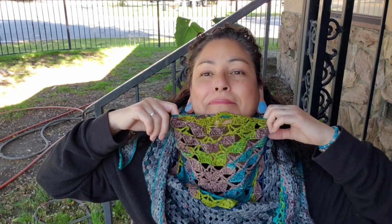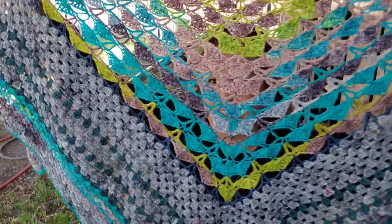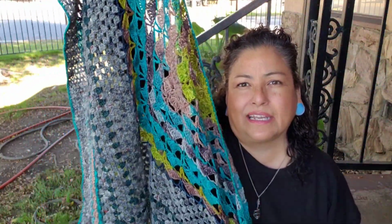I have a little bit of makeup on. Very slight. I have my beautiful Ripley shawl from MOOGLY. Let me show you this shawl. Do you guys remember this shawl that I made about a year ago? It's from MOOGLY. I'll put the video tutorial down below. Hi, camera!